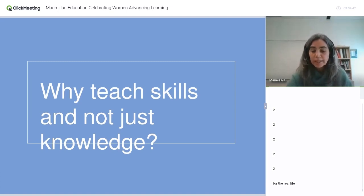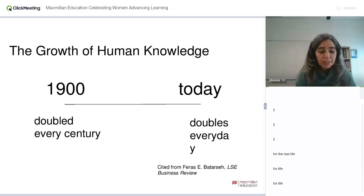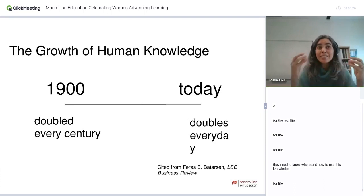Of course, knowledge is important, but the reason self-direction and building these skills is so important is because knowledge is growing exponentially. If we focus purely on knowledge in our classroom, whether it's knowledge of a language or knowledge of anything else, we are doing our children a disservice. On the slide, you'll see that everything that we know about how the world works, things that we've built, artificial intelligence, robotics, nanotechnology, all these things that are happening around us, this knowledge is growing to the degree that is difficult to comprehend.